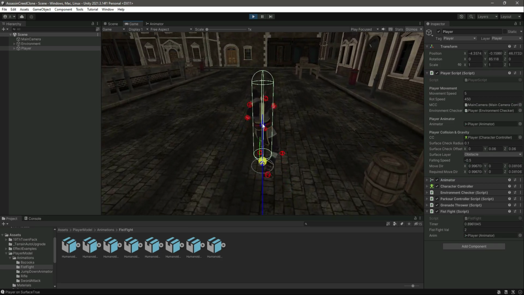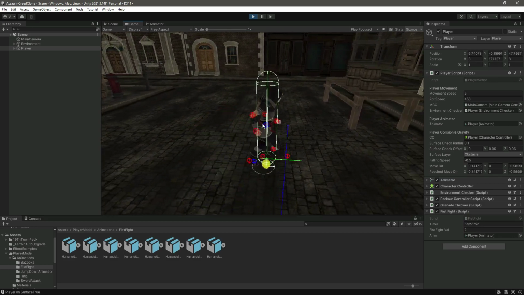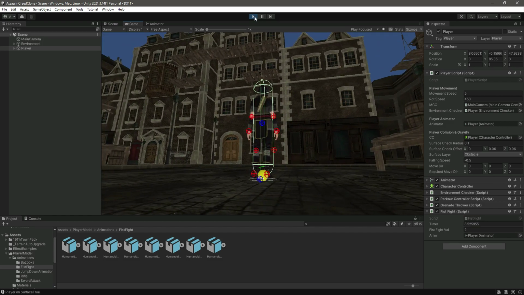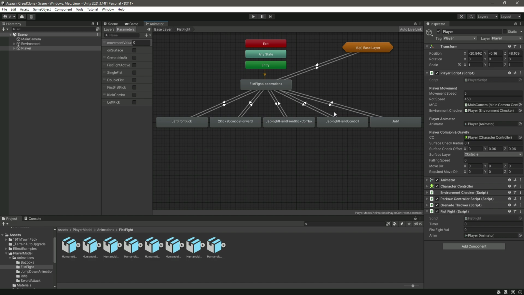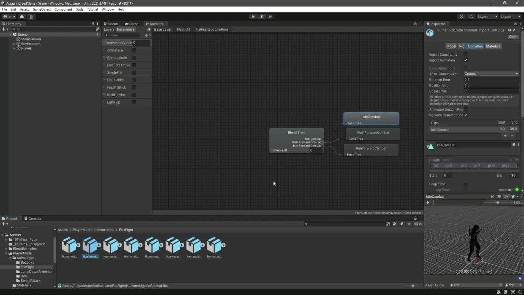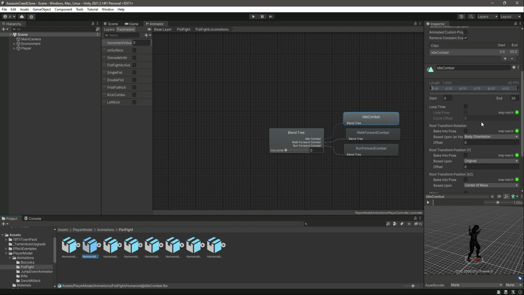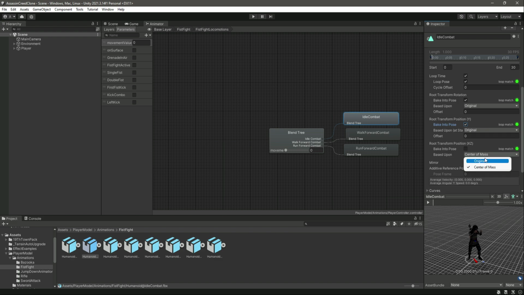The player also doesn't play the walking animation unless the fist fight mode is turned off. So we have a problem with the animations. In order to fix this, let's first of all open up the locomotions. Let's select the first one, and right here we will set this to loop time. This is the idle loop pose, and make the body orientation original, back into pose. This will be original, back into pose as well, because this is our idle. The player doesn't move or do whatever the player wants. And set this to original as well.